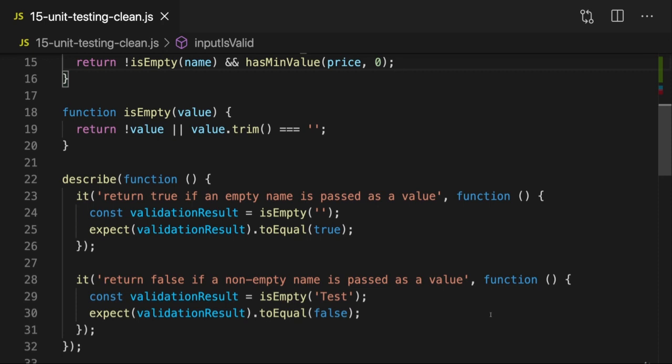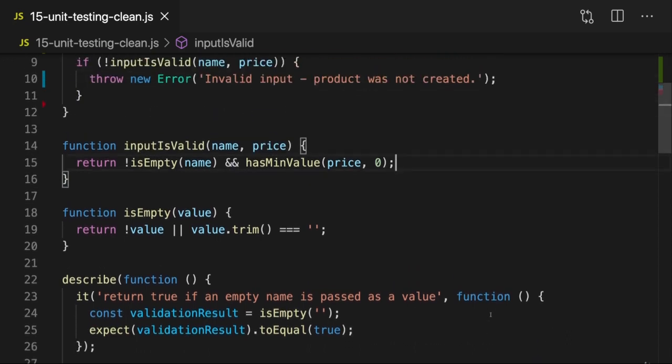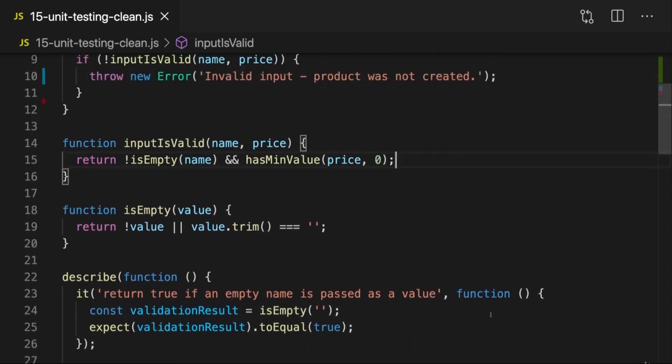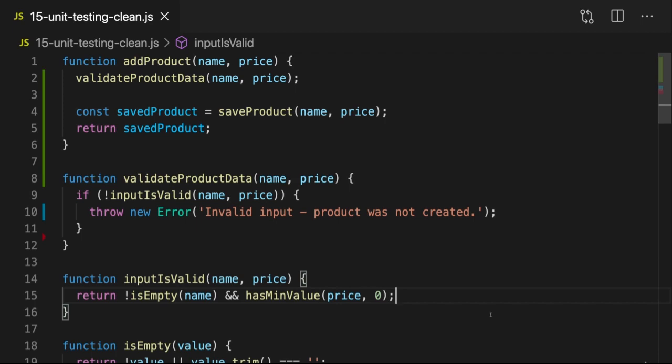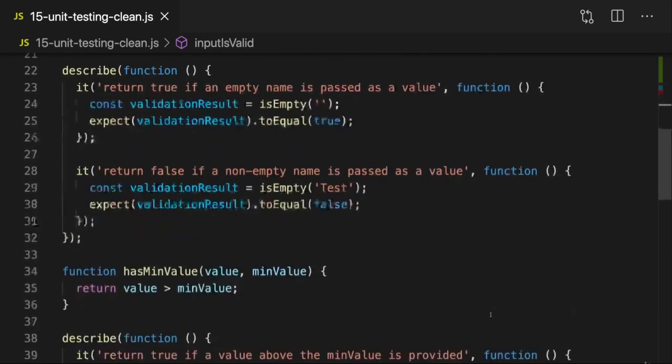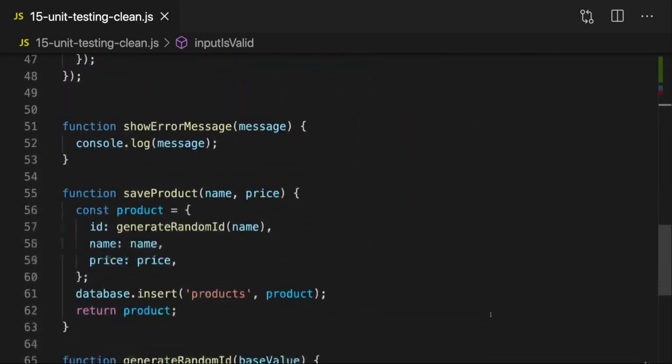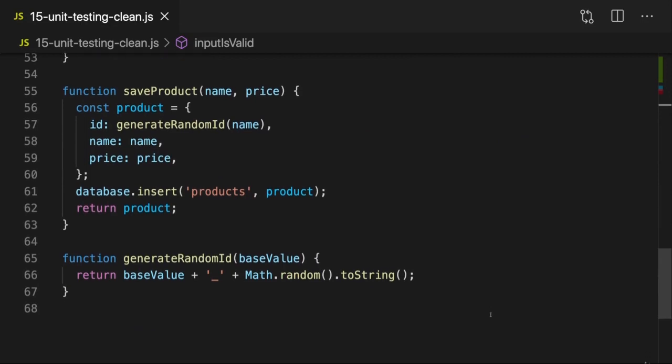So I can only test this small unit now, and I can test parts of my validation, or also the entire validation if I wanted to, without running the entire addProduct function. I can also test just the generation of an ID if I wanted to, because I did extract an extra function for this. So I could check whether an ID is generated correctly without creating an entire product and storing that product in some database.